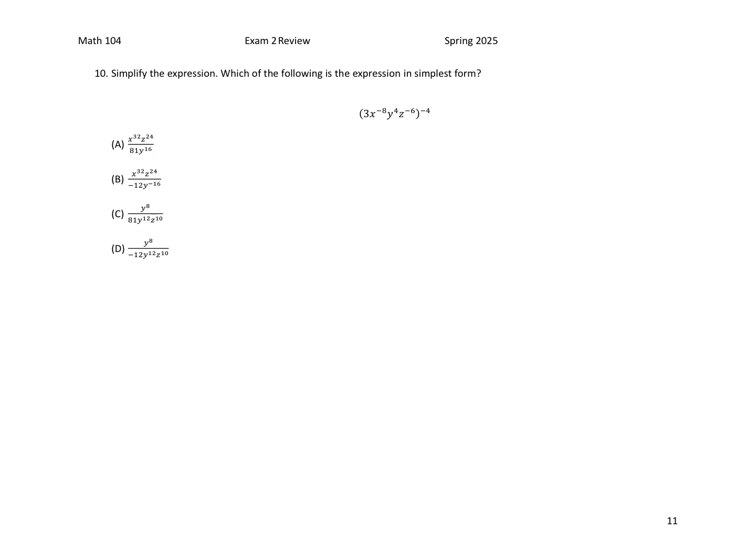Simplify the expression. Which of the following is the expression in simplest form? So I have some negative exponents, and we remember we treat those like crying babies. If a baby is crying, it means it either needs to go down for a nap, so down into the denominator, or be picked up because it just woke up and it's hungry.